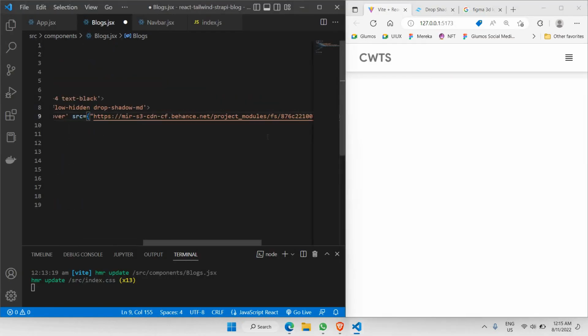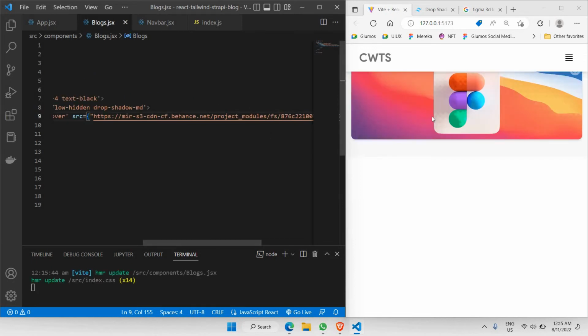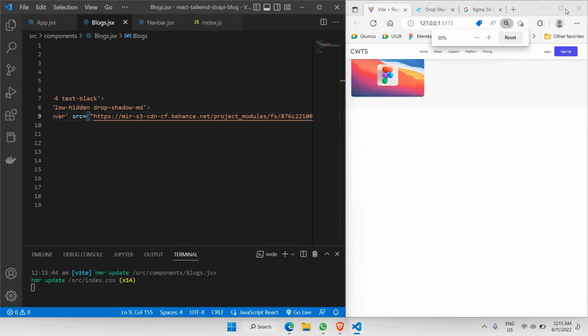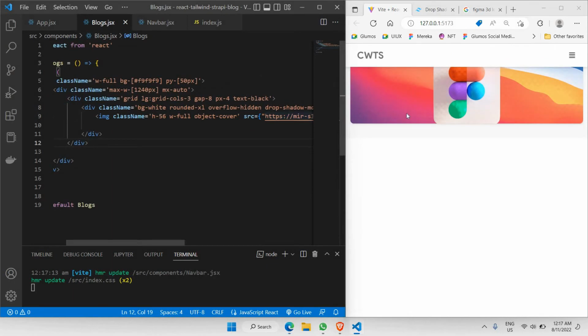Okay, so by placing it right here, I'll be able to see that particular product card listed like this. But as you can see here, it's actually not filling up the top part, and the whole part is actually blocking the top part of it. So that's why I'll be fixing it right now. So let's fix it.